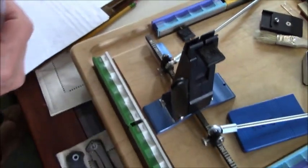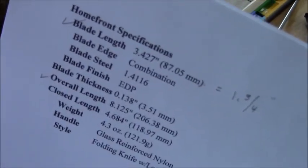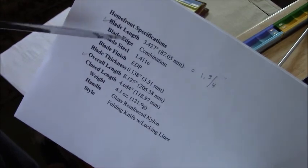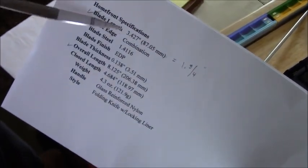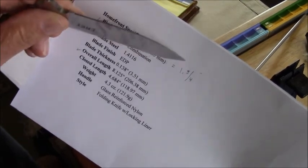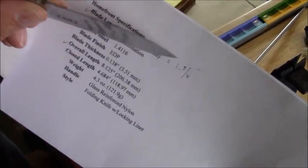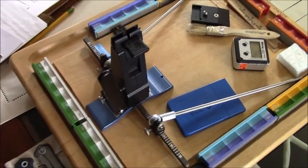The specs from the company, the blade length is 3.427. Okay? And we'll round that off. We don't have to be crazy. We don't have to be precise. We're going to round that off to 3.5 inches. So if we divide 3.5 inches by 2, I want to make a mark on this blade to divide this in half. So that would be approximately 1 3/4. So that's what I'm going to do now.